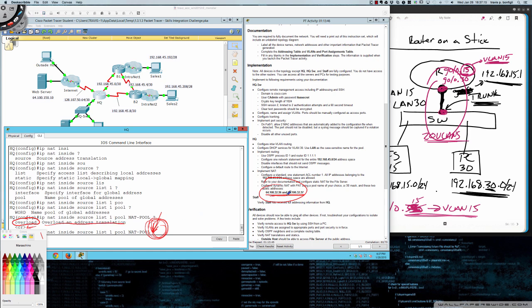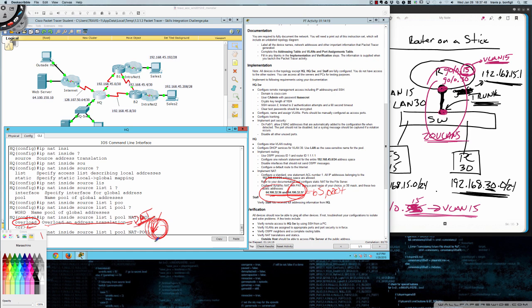We've got 2 addresses, and each address theoretically is going to give us 65,000 plus connections per IP. So that's 130,000 altogether, which for our subnets here is probably good. Remember that overload equals PAT, port address translation.